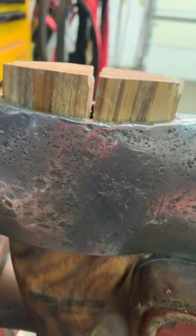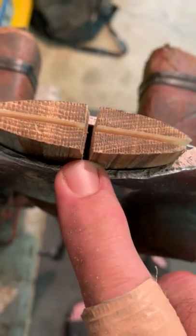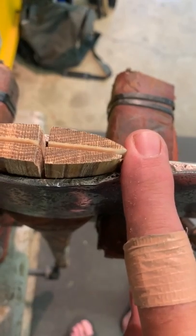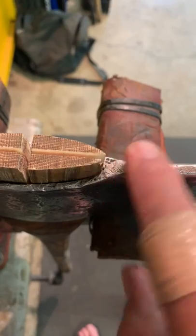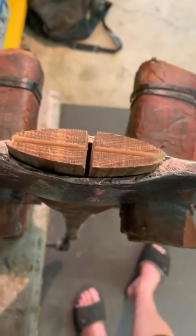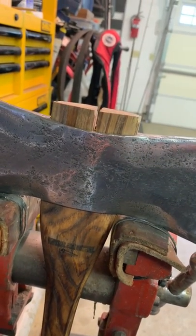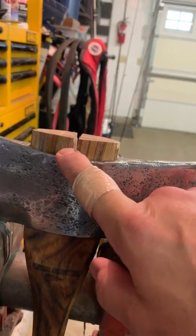Depending on the grain orientation of the handle, you need to be careful. Really the only reason I used to do cross wedges was when the wood on the eye of the head didn't extend to the corner of the eye — I wanted to push the wood out further. In this case it's actually a wonky axe because the way someone originally hung it and the way it was forged, it's a little larger at the bottom than at the top.